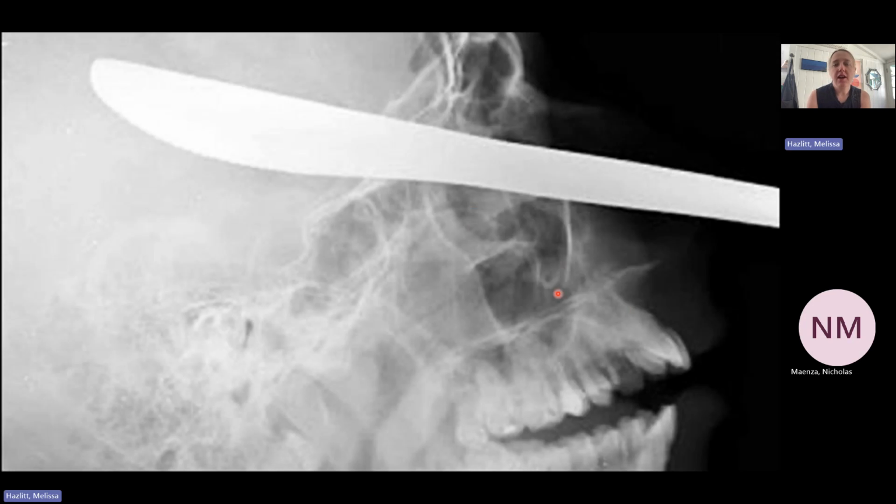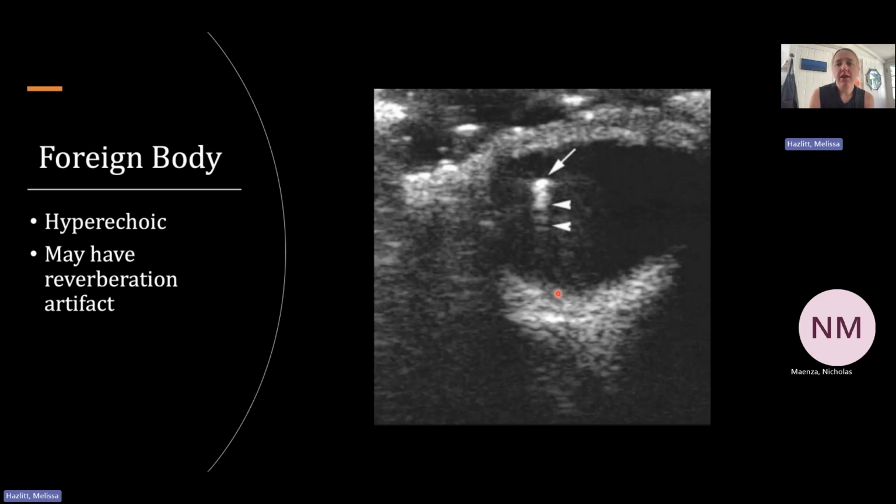And lastly, it's good for evaluating for intraocular foreign bodies, not so much for when things are sitting right on top of the eye when you're looking at them directly. But if there is a foreign body, it's almost always going to be hyperechoic. If it's a metal, then you will have the reverberation artifact of it. It's pretty rare to see this, but sometimes patients get something that actually goes into the actual chamber of the eye. And ultrasound's a good tool for identifying that.